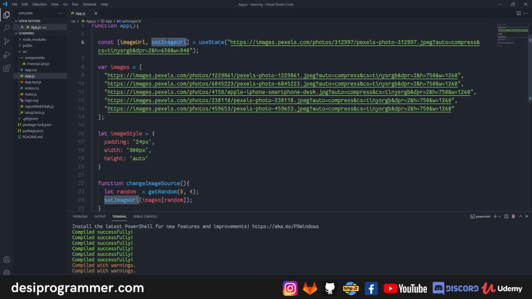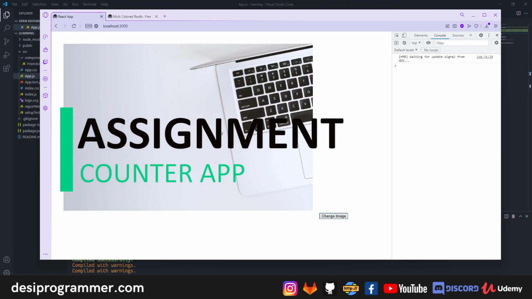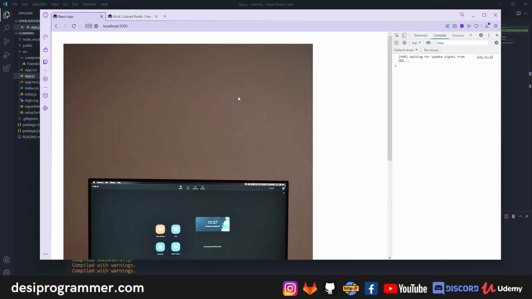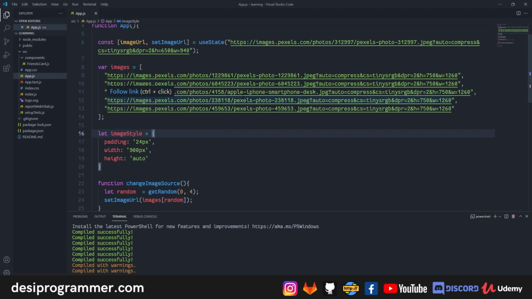Well, anyway, that's pretty much it from my side in this video. If you want to do something to make sure that you have a better understanding, there is one simple application that's pretty famous, which is a counter app. You have to make sure that you have one button which says increase. You need to have a value, and when you click on this increase button, the value must increase by 1. I know it sounds very simple if you are already familiar with any other reactive framework, but if you want, you can give it a try.